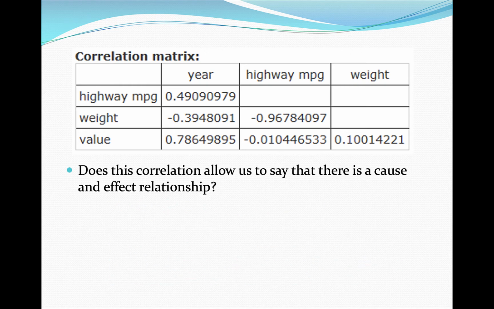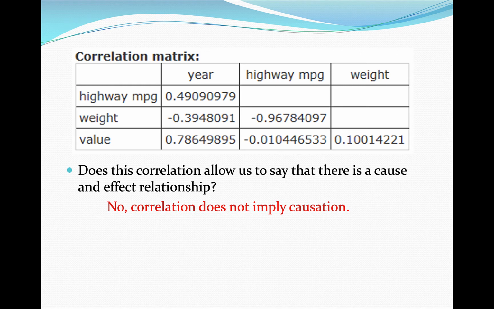One of the things to always think about with this idea of correlation, and one of the mistakes that is commonly made, is you want to be careful to distinguish between correlation and cause and effect. Sometimes the reason for a correlation between two variables is that one variable is causing the other. But you have to keep in mind that that is only one of the reasons why you will end up with a correlation. There are other reasons why you might have a correlation. So the general rule to this question, I will ask this question multiple times in the class, is this question says, does this correlation allow us to say there is a cause and effect relationship? Anytime you're asked, does the correlation allow you to say causation? The answer to that is always no. Correlation by itself does not mean that it's a cause and effect relationship.